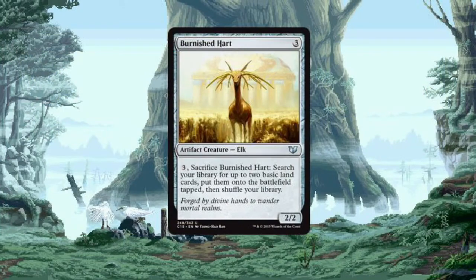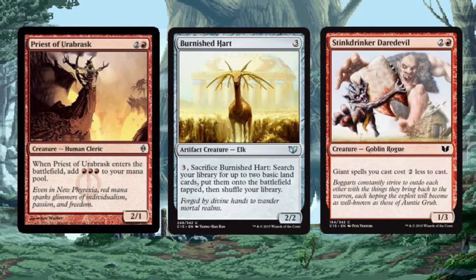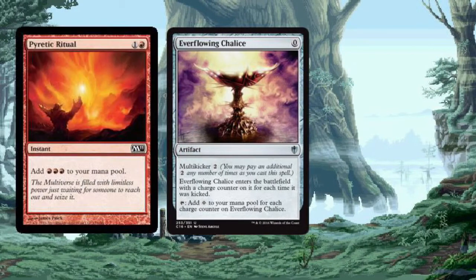There are also several spells in this deck that have double white or double red in their mana costs. Creatures like Priest of Urabrask and Burnished Heart help us fix our mana so we can pay those costs. Stink Drinker Daredevil helps us reduce Brion's cost to only 2, 1 white and 1 red. Daredevil also helps reduce the cost of another very important giant, Hamletback Goliath, whom we'll talk a little more about later.